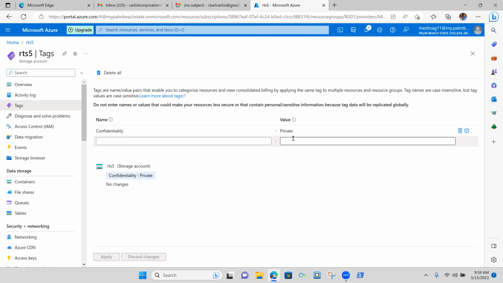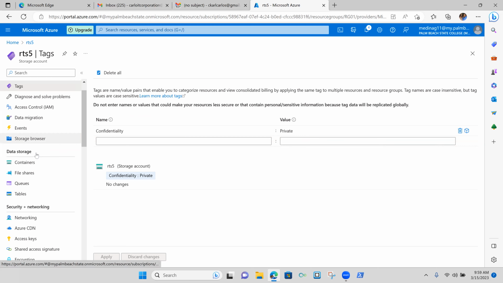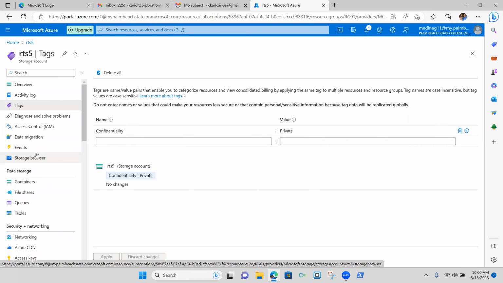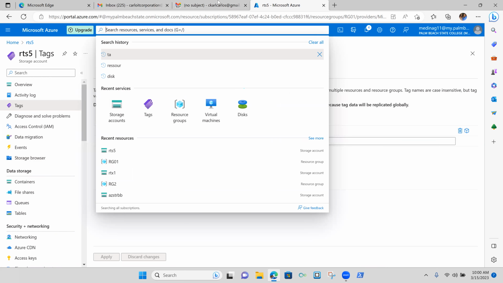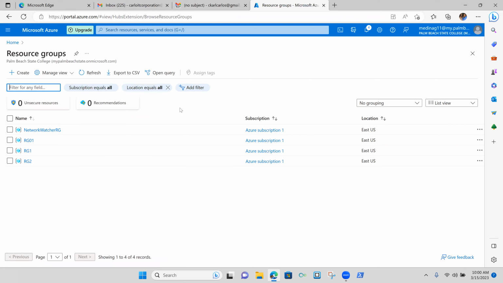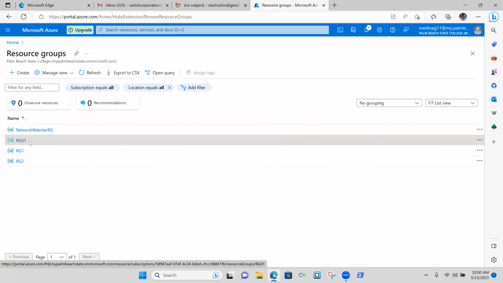Now, if I were to go to resource group, let's say I go here on the search bar, I type resource group. Then I'm gonna click on resource group RG01.